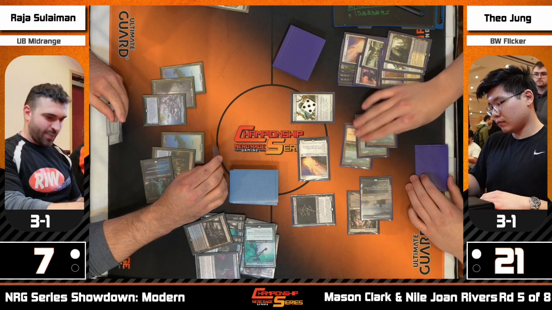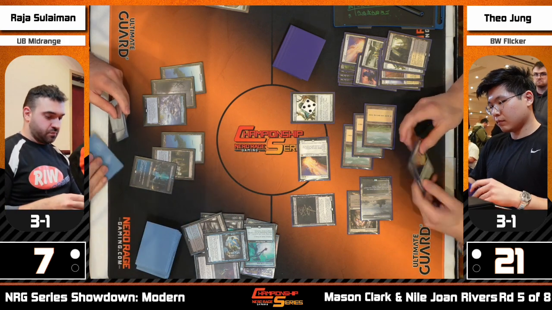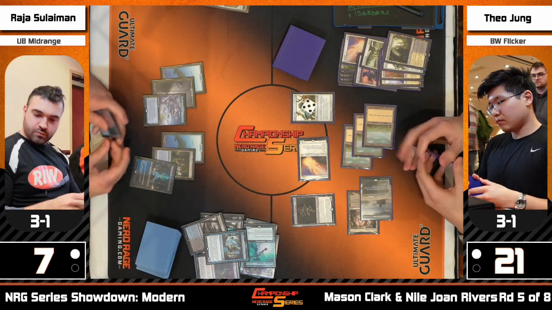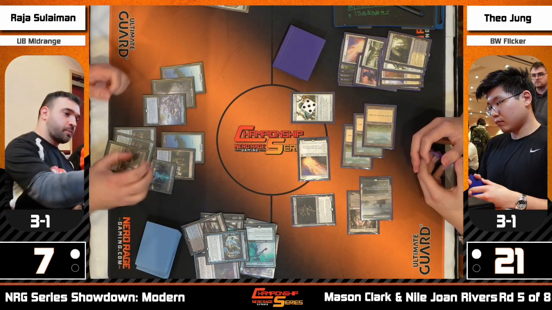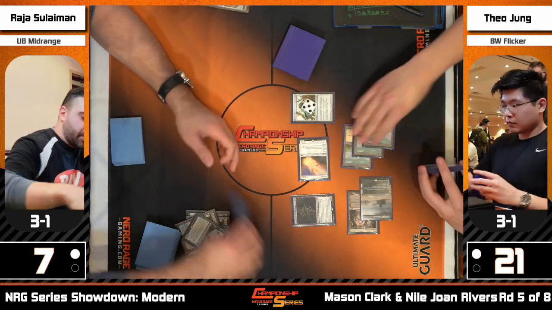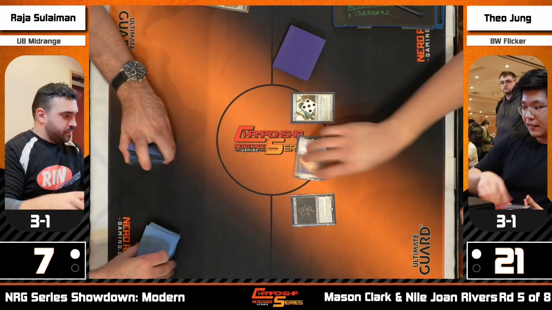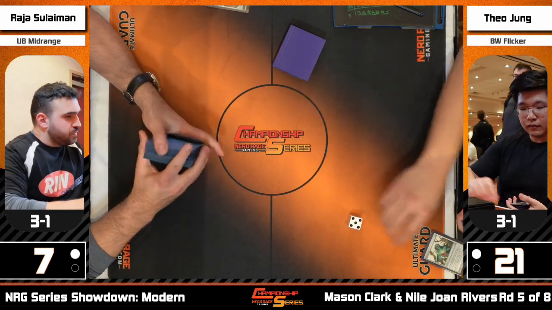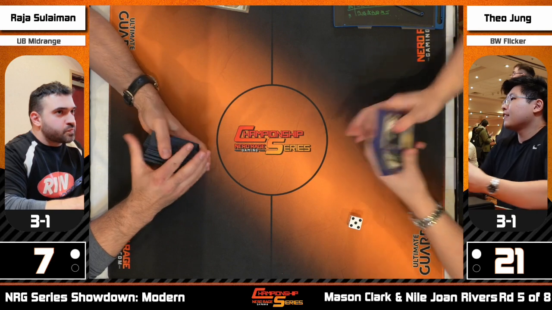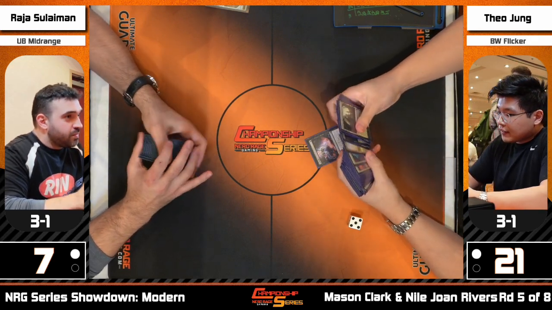Yeah, well, and also, we know there are multiple Stern Scoldings in hand. So we can't Violet the Overlord, flash in the Solitude. And I think that is going to do it. It looks like Theo picking up the game 3 here. Congratulations to our most recent NRG champ, taking it down with the Orzhov Flicker.